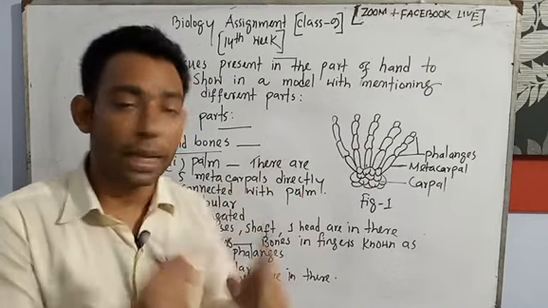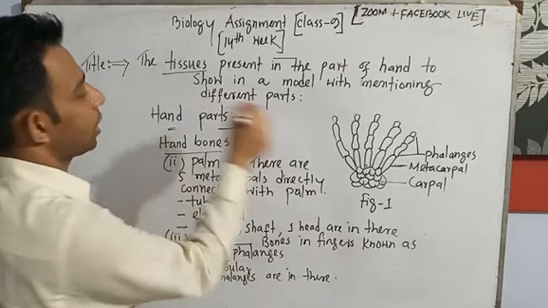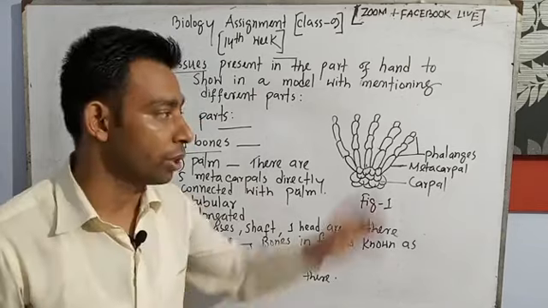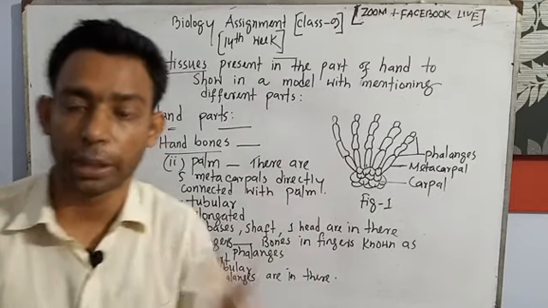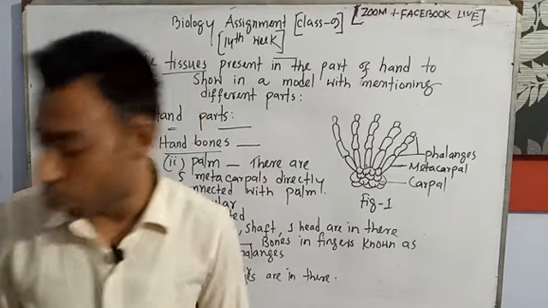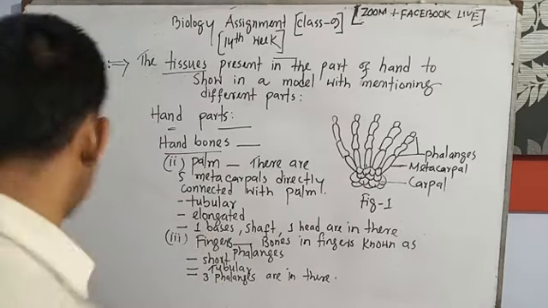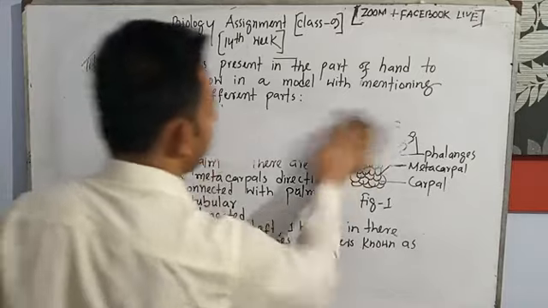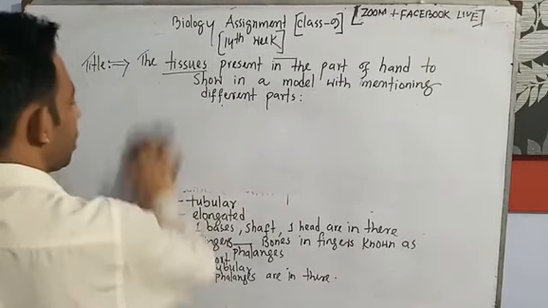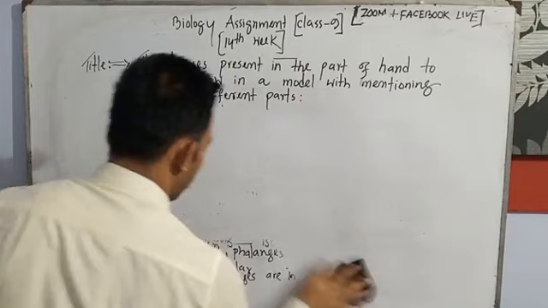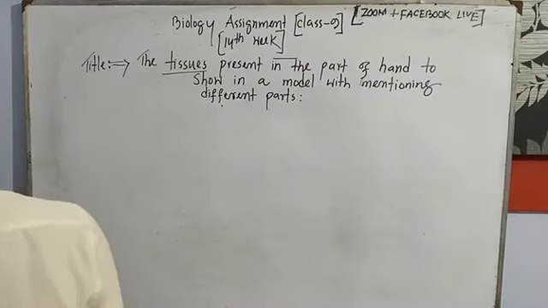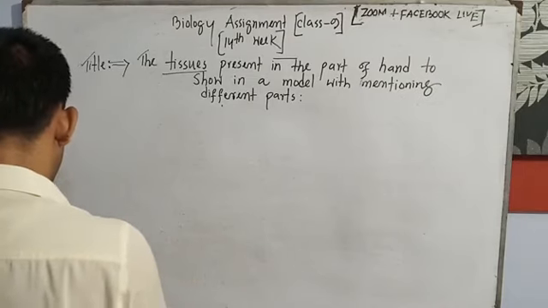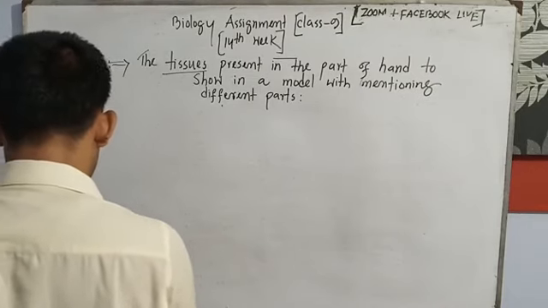Now, there is finding the tissues: what type of tissues are connected with this one? This way we will go through chapter 2 in a session. In chapter 9 we also get this figure. But in the model, what should we draw? I will make you draw the figure, and I will tell you what type of tissues are there, then our assignment will be completed. Just follow me to draw that figure. After that you get the idea from here, and you will draw and write by your own sense.